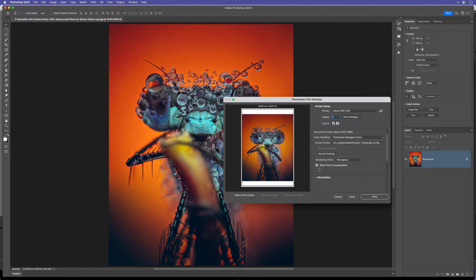There's also this one little tick box here called black point compensation. Now, if you're using Lightroom, that is automatically ticked, which is what you want, because black point compensation is basically a cop-out for your software. If you don't have it turned on, and your image has lots of blacks in it, like say this image here, what's going to happen is your software is going to go, right, I'm going to print blacks that are of this kind of value.